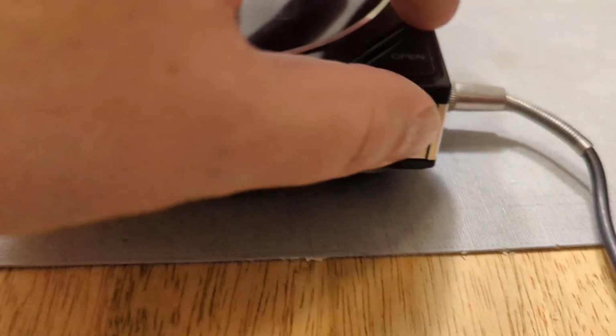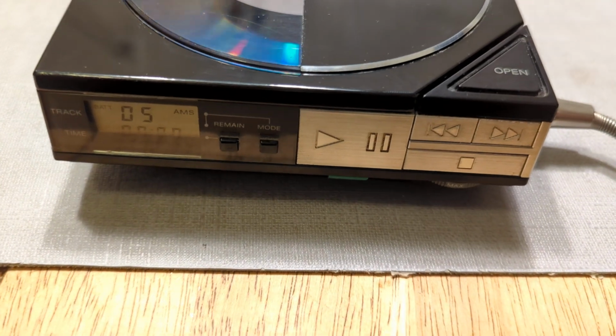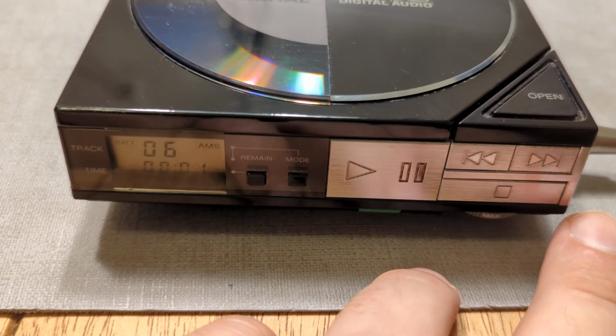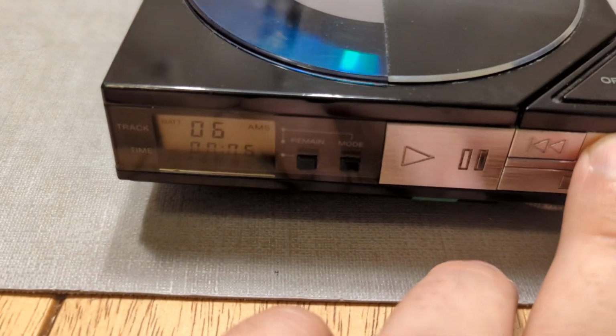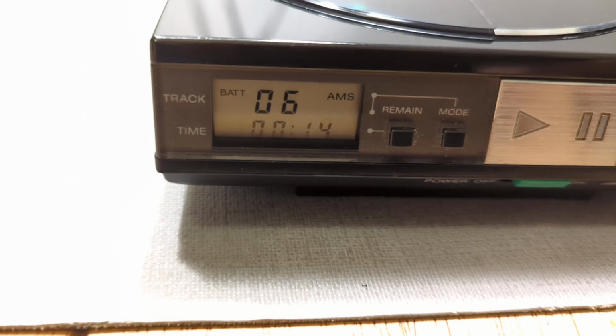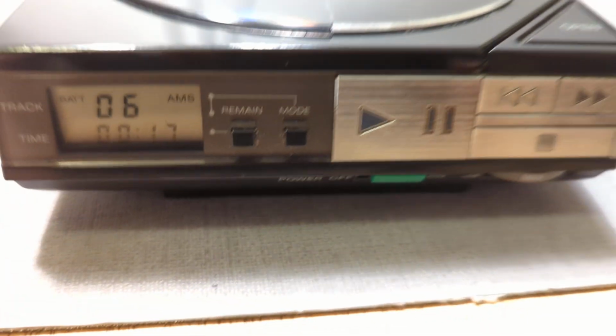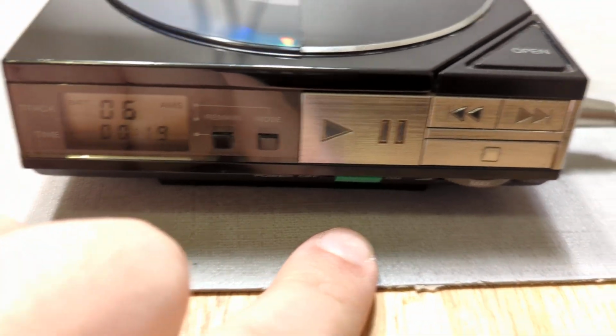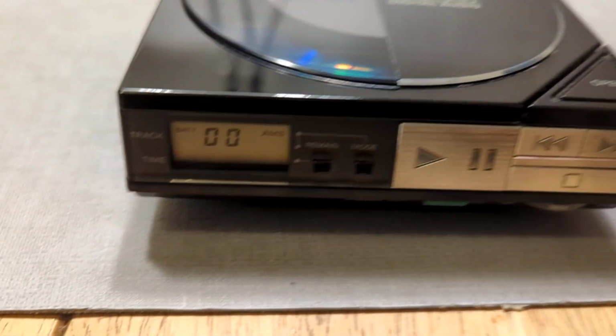And there's 6 tracks on this disc. LCD is working fine. Pause is working fine. All the buttons work.